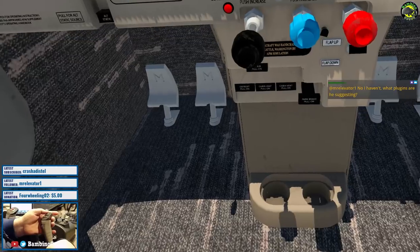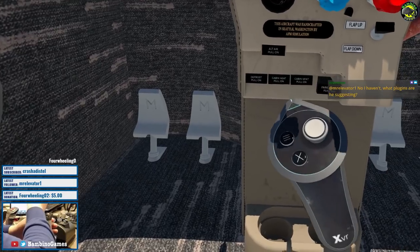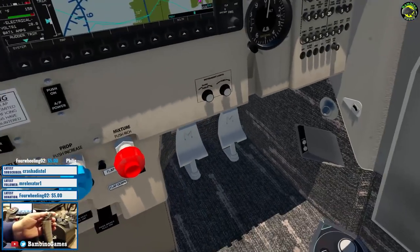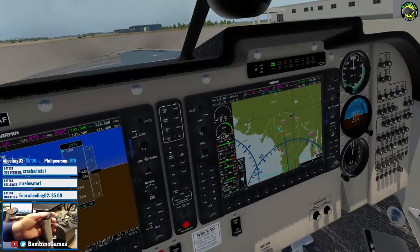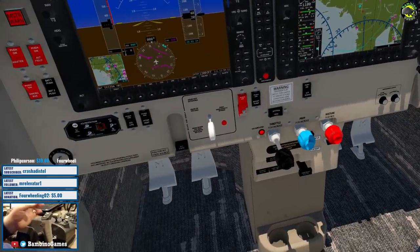You've got your cup holders down here. You've got your cabin heat, and your parking brake and your defrost. Your air, you can pull that out. Now, when I was looking at the real plane, the real SR20, it's rated up to 20,000 feet, so is it a pressurized cabin, I guess?